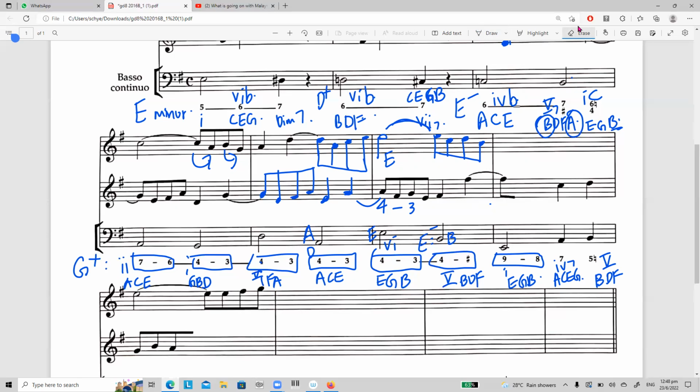Okay, so next one, another suspension. Whenever you see suspension, you must settle it first. So E count 9 step is F. So we can see the suspension always ties from the previous bar. The previous bar usually will have the same note. F, F. So you tie it. So 9 note is F. So 8 note is E. So in between, again, I follow the interval of third, go down by third and go down by third, like previous bar. F, D, E, C.